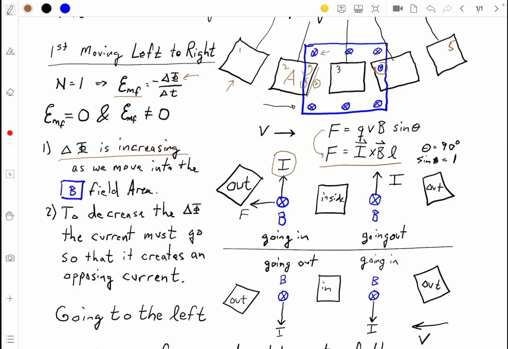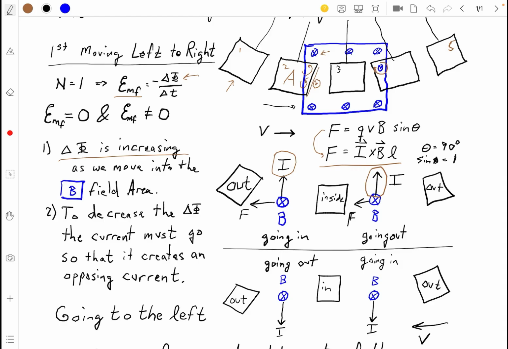And again, the current is going up on the left side of our plate. So we have our up current going on that side of the plate. We curl it to the down. So we have our palm facing into the page, our fingers going along the current. We bend them toward the downside of the B field, and then our thumb points in the direction of the force. And again, at this point, we've got a force that's slowing us down.